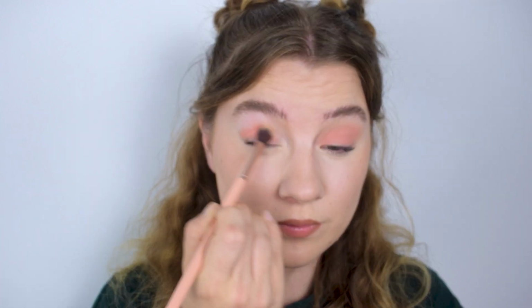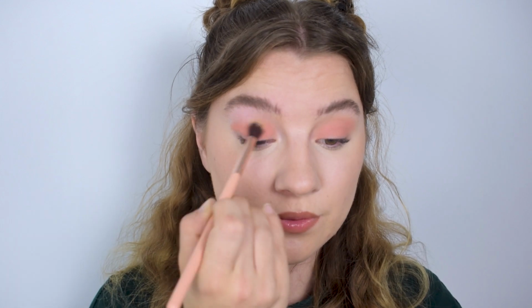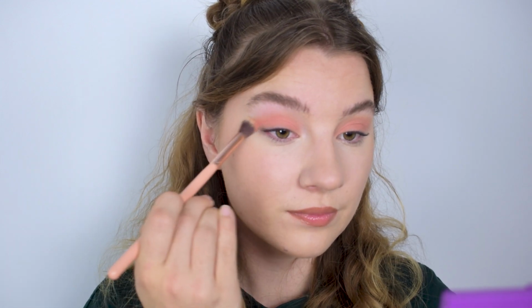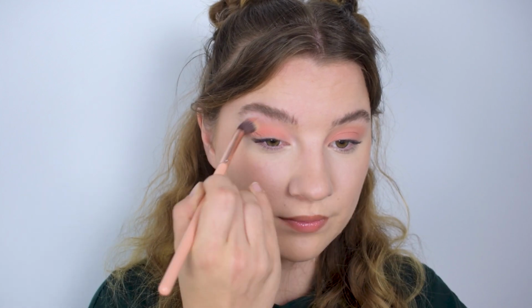When it comes to the longevity of this product, I will share that at the end of the video, because I will be doing a little bit of a wear test tomorrow at my work. When it comes to the feeling of this cream eyeshadow on the lid, it doesn't seem to completely set. If I wanted to blend further, I feel it wouldn't be entirely possible. The shadow has set, but there is a slight bit of tackiness that remains on the eye. When you touch your eyes, you can feel that they're still a little bit tacky. Despite that, I don't feel this is heavy on the eyelids or anything like that.